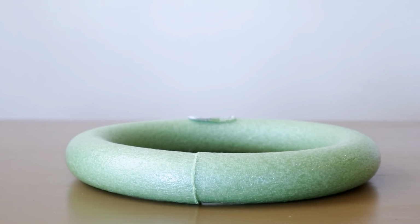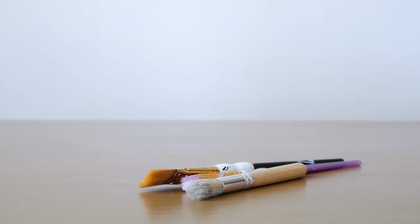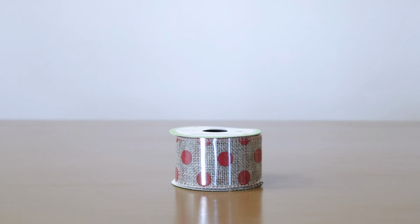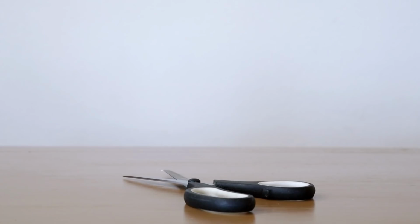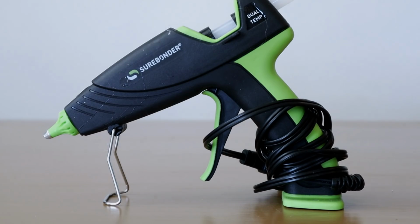Let's go ahead and jump right into today's projects. The first Dollar Tree DIY I'll be showing you today is a ribbon wreath, and for this one I used a 10-inch foam wreath form, Waverly chalk paint in plaster, paintbrushes, burlap ribbon, red polka dot burlap ribbon, XO ribbon, heart ribbon, Valentine's Day ribbon, scissors, jute, and my hot glue gun.